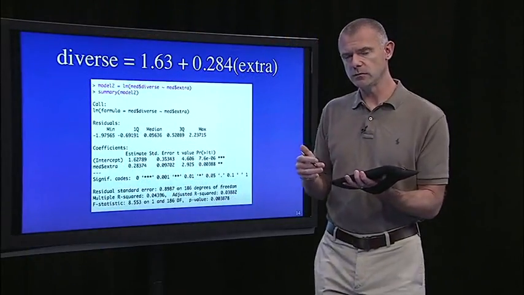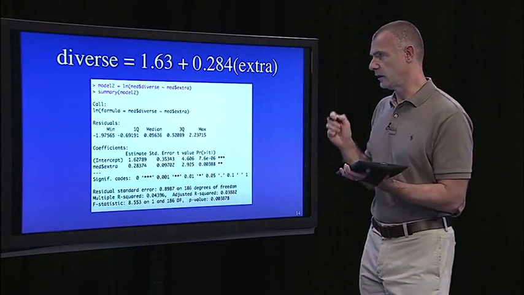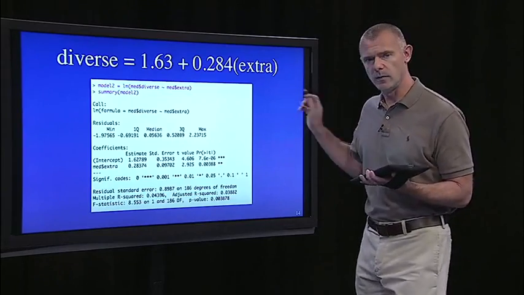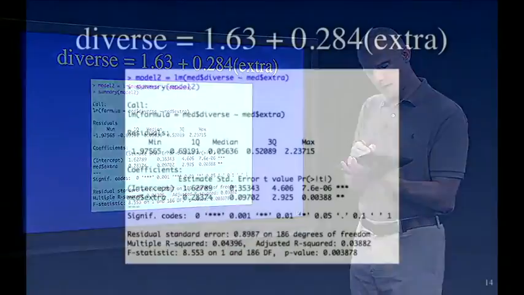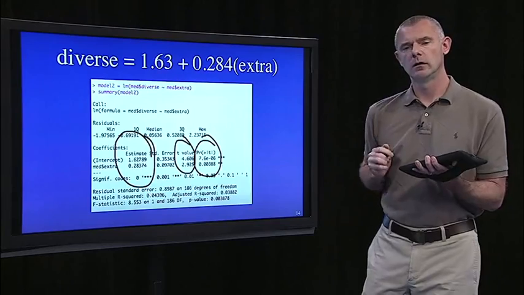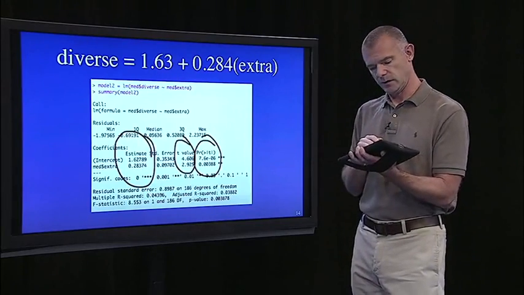Now let's look at model 2. This is where we're predicting the proposed mediator variable, diversity of life experience, from the predictor. And here you see the estimates. That's where I'm getting the numbers for this regression equation at the top. And here again we see, looking at the t-value and the p-value, that extroversion is a significant predictor of diversity of life experience. For a 1 unit increase in extroversion, we predict a 0.284 increase in diversity of life experience.